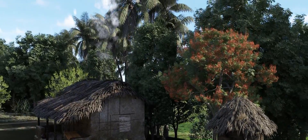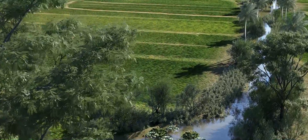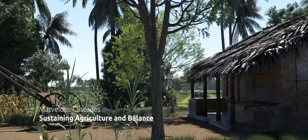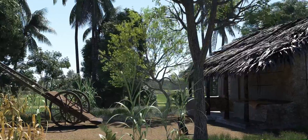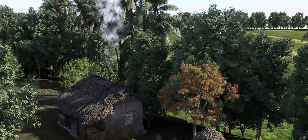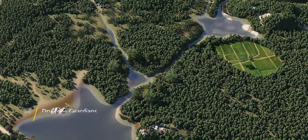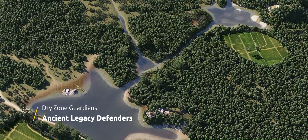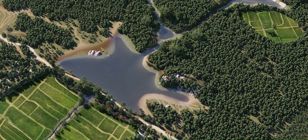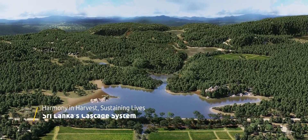In adapting to climate change, the cascade system ensures optimal water usage, reduces wastage, and improves resilience in marginal communities. As we marvel at the ingenuity of the cascade tank system, let us recognize its crucial role in not only sustaining agriculture and food security, but also in preserving the delicate balance between man and nature. In the heart of Sri Lanka's dry zone, these village tanks stand as guardians of an ancient legacy, weathering the tides of time and climate change. Sri Lanka exemplifies leading practices in climate resilience and adaptability.